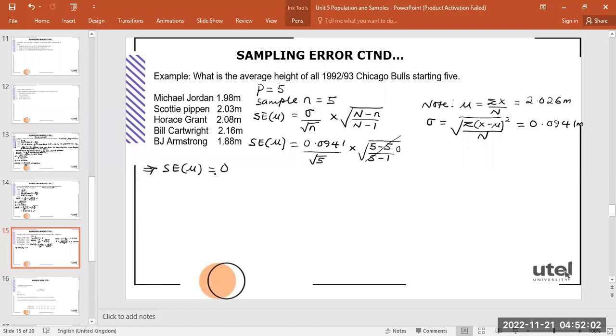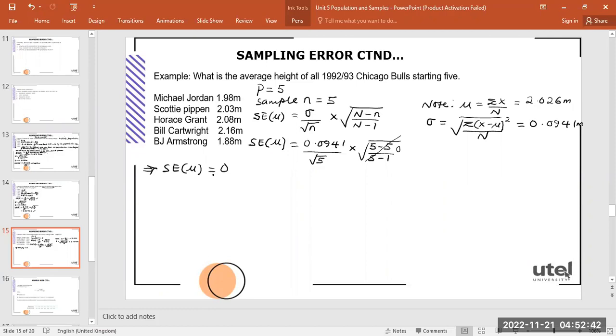It is important to know that this is 0 because capital N is 5 and our small n is also 5. In other words, we are sampling the whole of the people or items in the population, so the error is 0. The reason we have errors in the other cases is that out of the whole population, we are simply taking a subset of the information, and that's why the error comes in. I hope this lecture is making sense, and we are seeing the importance of calculating all these parameters and statistical measures.